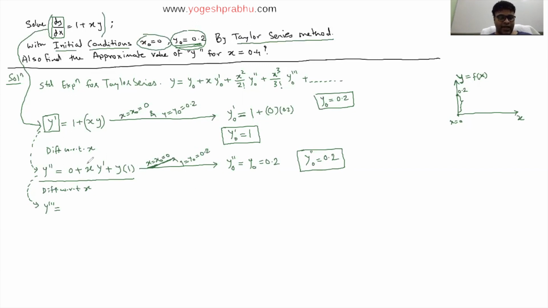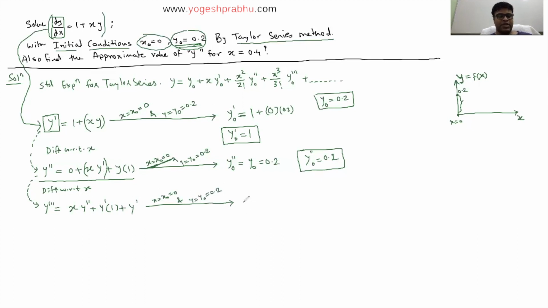And then you will again use the product rule for these two, and then differentiate y. Okay, let's use the product rule here. So it becomes x y double dash plus y double dash as it is. Derivative of x is going to be 1, and that's u into v, the product rule over here, and this will become y dash, right? And now once again you do the substitution, x equal to x naught, which is 0, and y equal to y naught, which is 0.2.